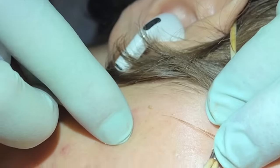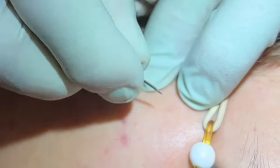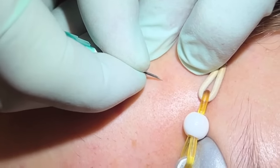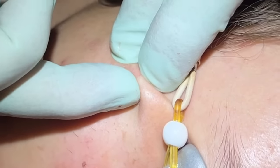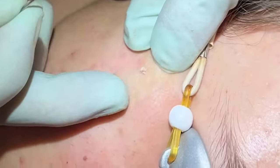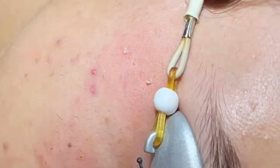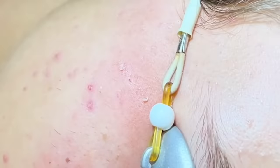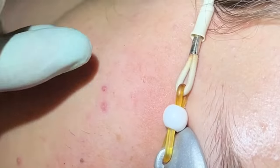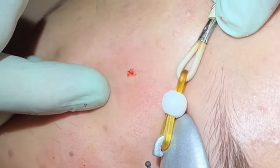And a couple small blackheads right through there we'll get. And just about done. Little pocket right there. See, once you open that pore, pops right out, little hair in there, and then all that keratin. A little plug at the bottom. That's good. Those are the type that can turn into these big inflammatory ones that can cause pigment, sometimes scars, but at least pigment for a while. So you can see how much was in the bottom of that pore. Quite a bit. Getting that out's very helpful.